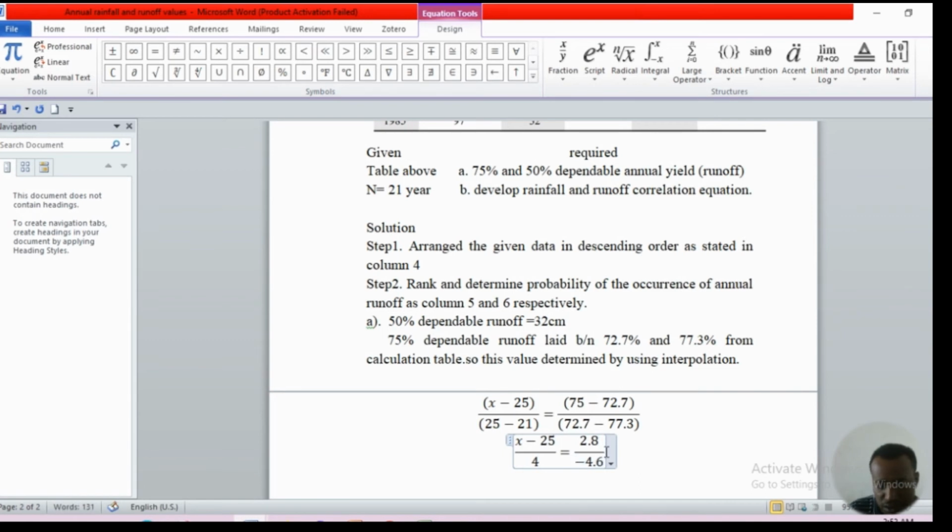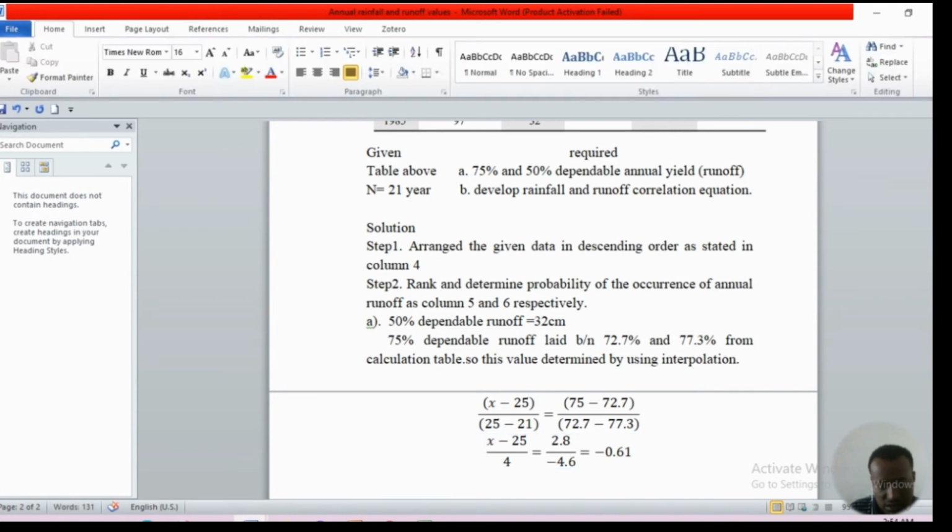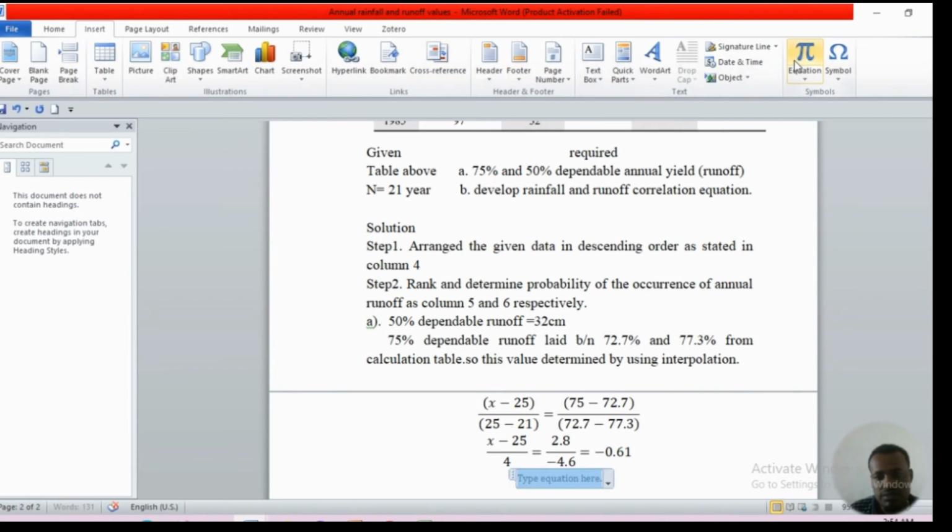After this it is equal to, we can reduce again 2.3 divided by 4.6 is equal to minus 0.5. Just we can multiply it by this value, or again we can take another equation.